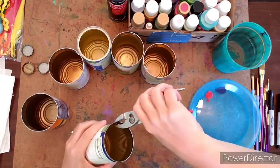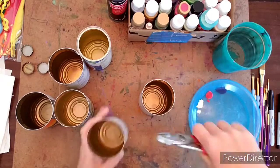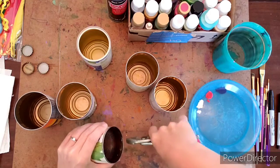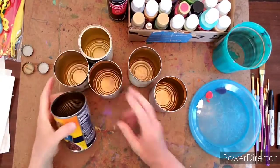You can always put duct tape or something over the inside if you really want to, or you can cover it with hot glue just over that little nub in there, so you can't cut it, so it won't cut anybody. And then on this last one, the last one that I have here, it's just a standard one, so it doesn't have a piece for it.